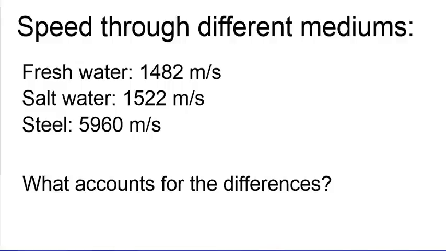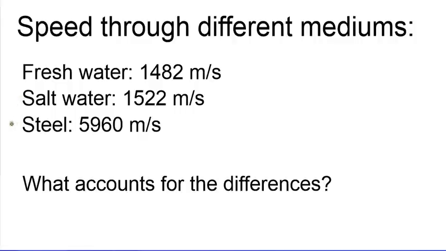Sound travels at different speeds through different mediums, and like the equation that we left off on the previous video, even through the same medium, depending on the conditions, it can be a different velocity. So there are going to be very different velocities between gases, liquids, and solids in terms of the speed of sound through that medium. So for example, even with different liquids between freshwater and saltwater, you'll notice that there's a difference in the velocity of sound.